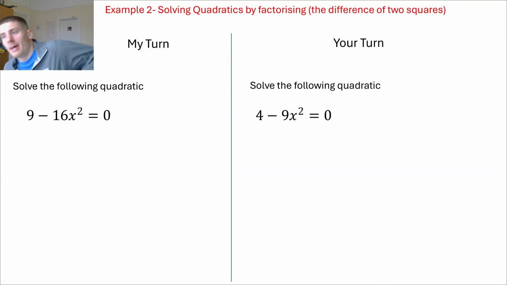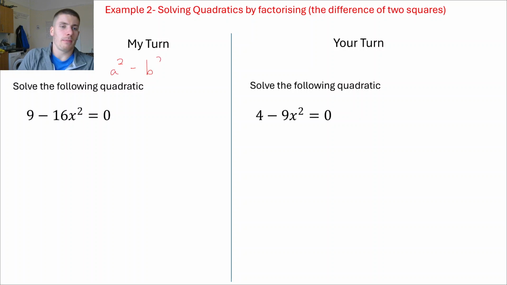We've got these two here. Again, just be able to recognise these are in the difference of two squares form. Even though they look a little bit different, they're just a bit trickier, but they're both in the form a squared take away b squared, because this first number here, in this case, your a is going to be equal to 3, because 3 squared is 9, and your b part, you've got a 16x squared. Well, 16 is equal to 4 squared, so 4, and x squared is equal to x times by itself.